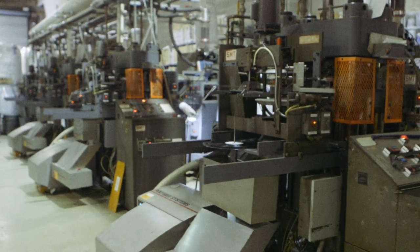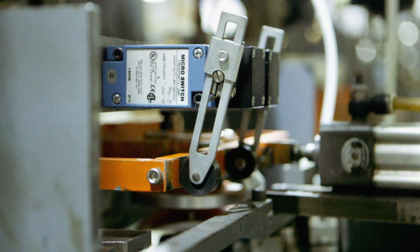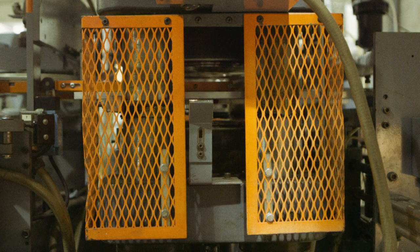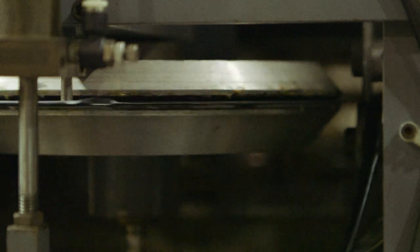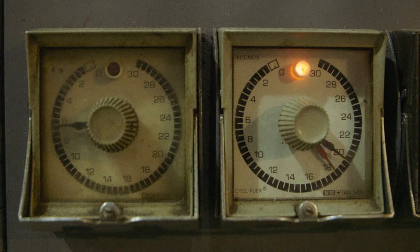This machine, called a machine, takes the wax, which is now the size of a hockey puck, and using the heat of 4,000 suns, presses the hardened wax into a record. Simultaneously, a tiny gnome inside the machine uses magic to place grooves into the record that are exact replicas of the recorded material.